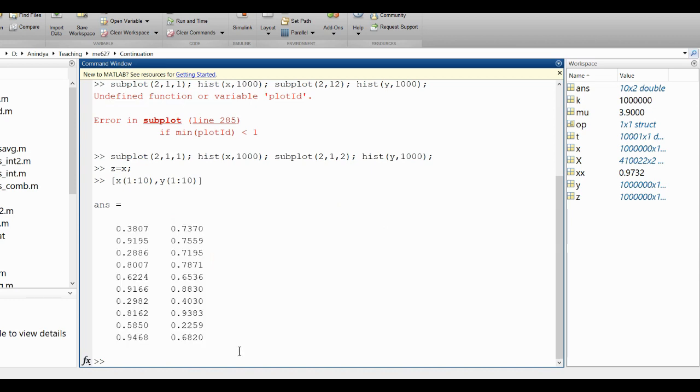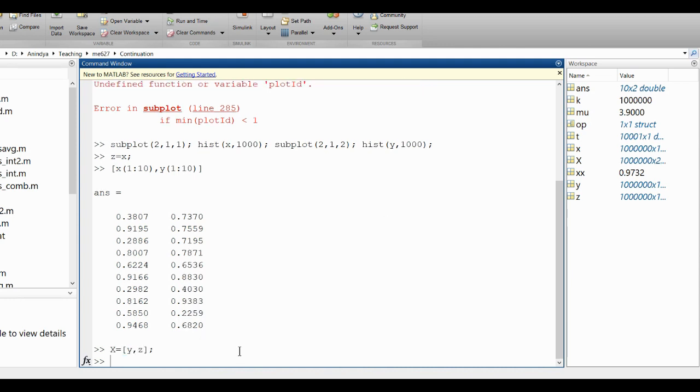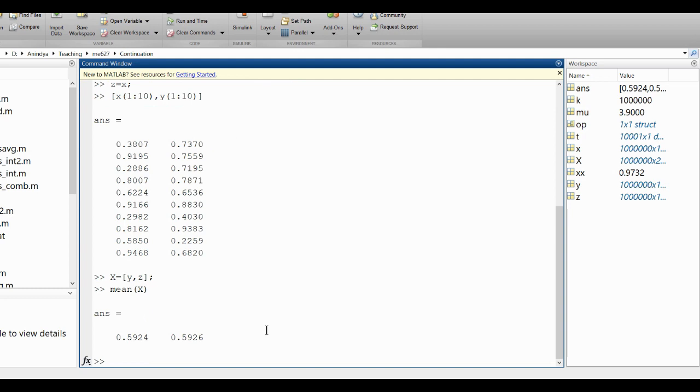So for example, if I say capital X is equal to y and z, and now look at the mean value of x, they are the same. This difference is because there is a finite number of points. If you look at statistics, you know that the sample mean will differ from the true mean by the standard deviation of the population divided by the square root of the sample size.